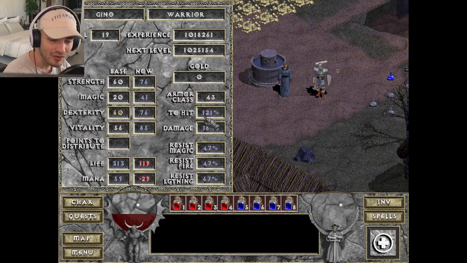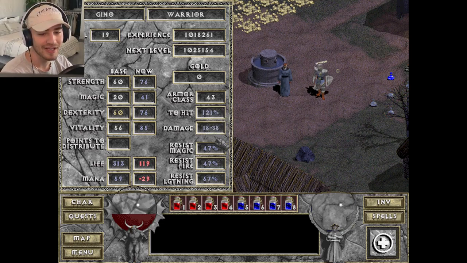Hit chance, 121. That's what we need for hell. It's going to make things a lot better. Our damage, 18 to 38. Much better than what we were at. I think we were at like 13 to 29. And our resistances are looking quite amazing.